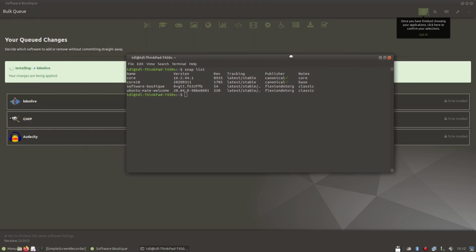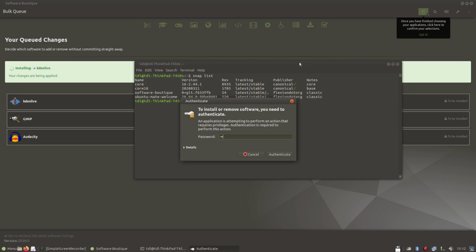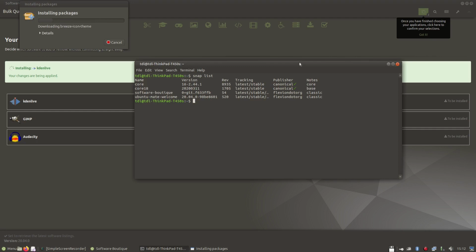And let's check the repositories. So apt search. Well, password. Of course. Apt search OBS Studio. It's there.